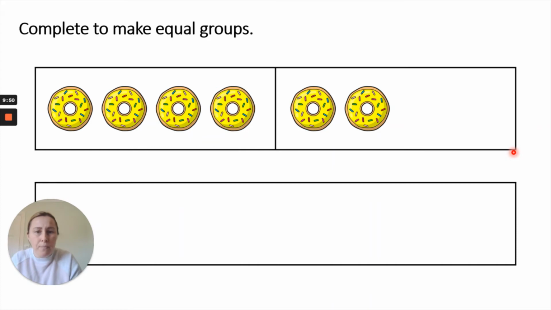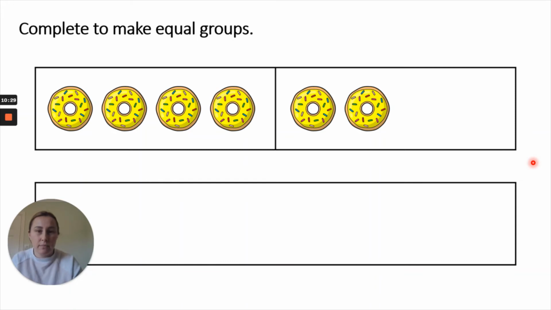So can you get a pen and paper or write down on the paper that you're writing on now or in your book? Can you draw this picture with 2 boxes next to each other? And can you complete my diagram? Can you fill in what's missing here and here to make it an equal group? How many have we got already? And how many do we need to make it equal to this group? Pause your video while you do your drawing, and then we'll move on to the next.